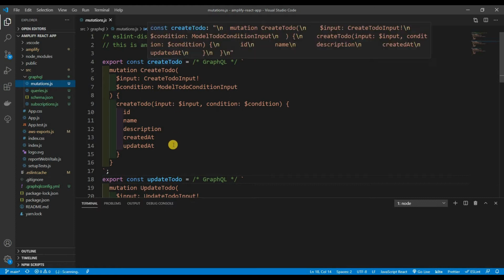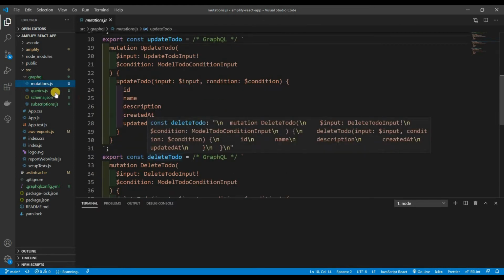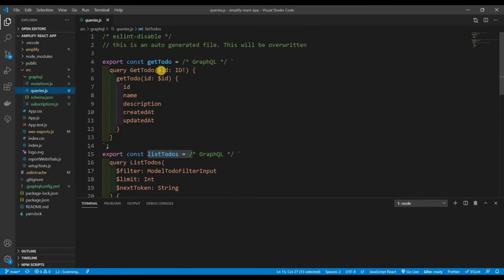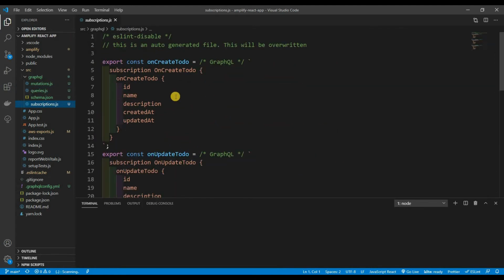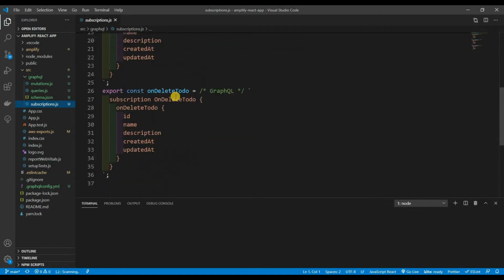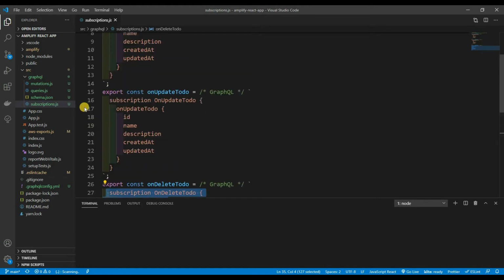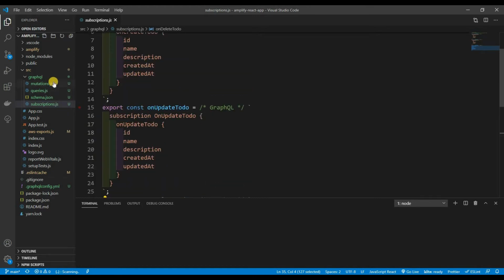So this is to create a to-do, update to-do, delete to-do, the queries, list to-dos, get a specific to-do, the subscriptions, on create to-do. This is all the basic stuff for GraphQL, if you do know GraphQL. If you don't, it is very simple. You don't have to know the syntax for GraphQL. It did that for you, as you see right here. You should know what subscriptions, queries, and mutations are. But pretty much it's common sense, right?